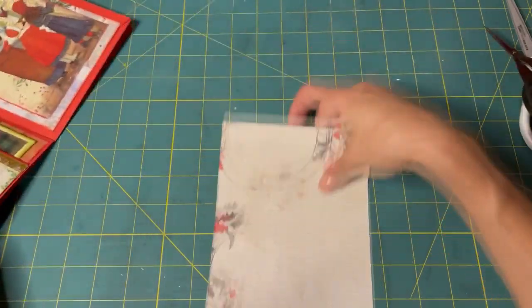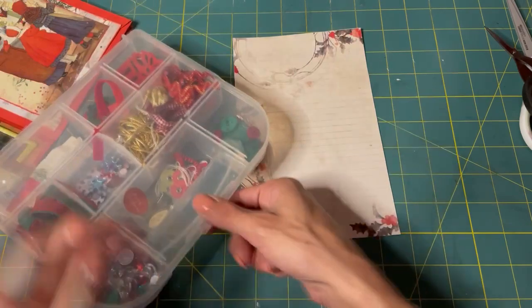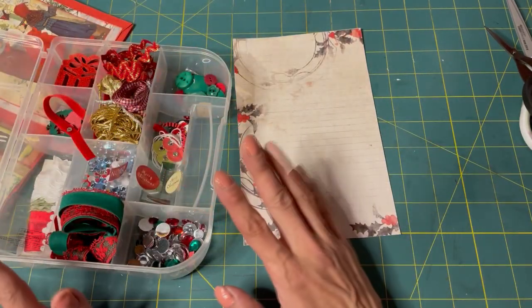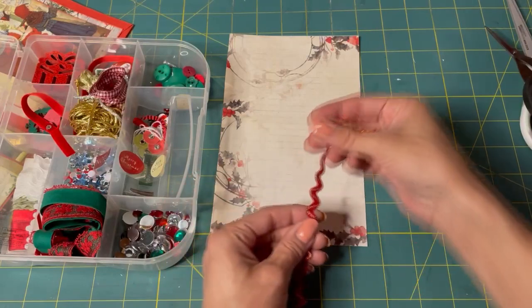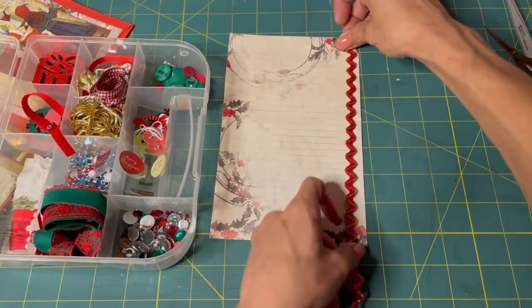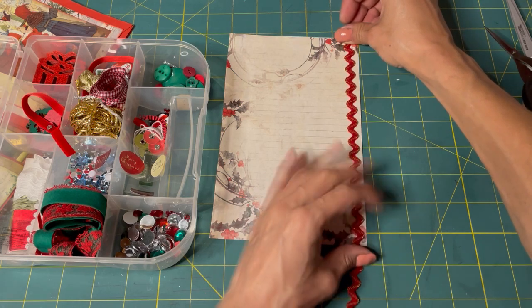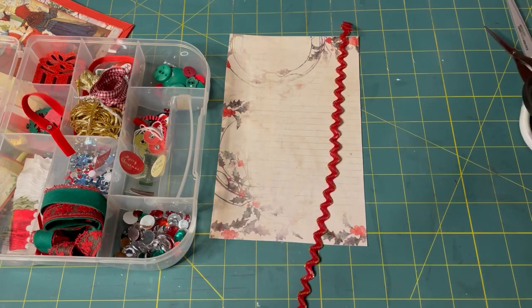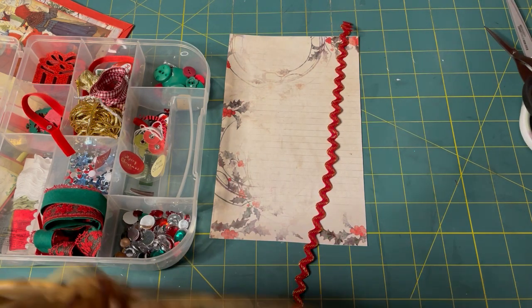Let me move this aside. I kind of organized my trims, if you can't tell. It was a little ridiculous, but I was thinking I might like to do some rickrack — maybe put some rickrack down the side, and maybe put a strip of fabric. That might be really nice.